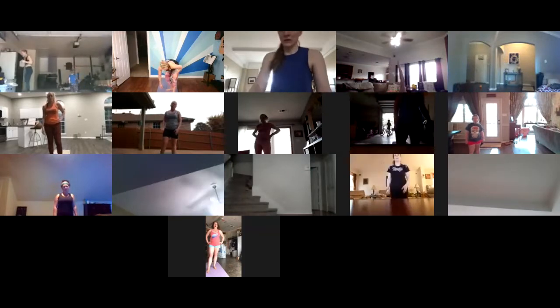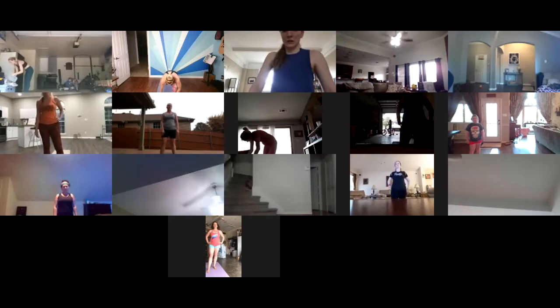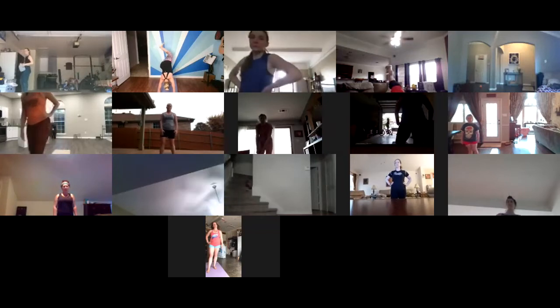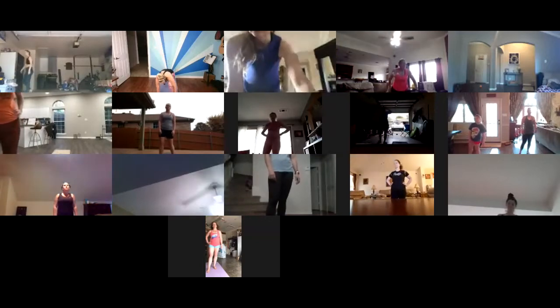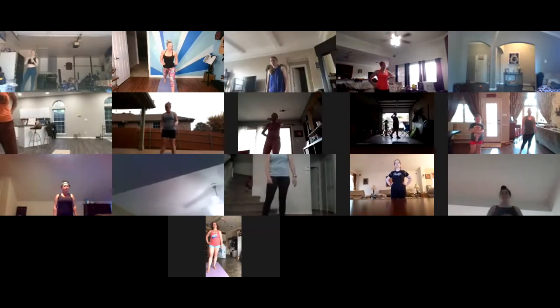And then last move is that single leg down dog, but we're gonna add a little more stretch to it. So the right leg comes through, but you're gonna flex your foot, bend your knee, and open your hip a little more. It's a really good stretch. Okay, then we'll step through.